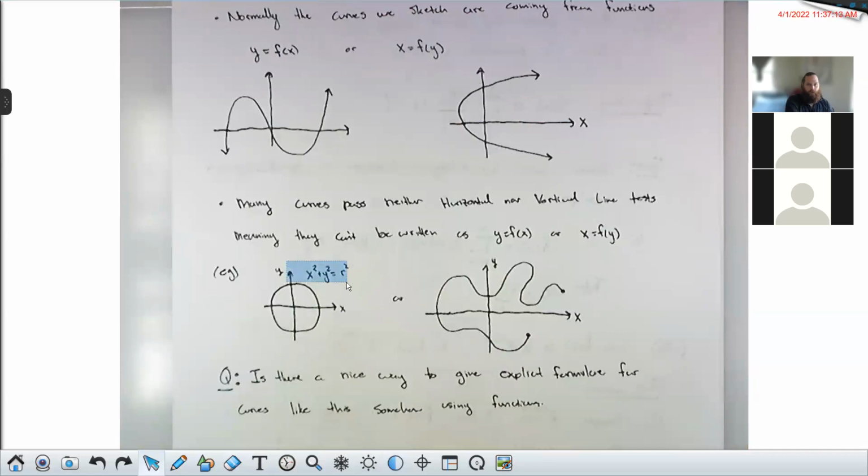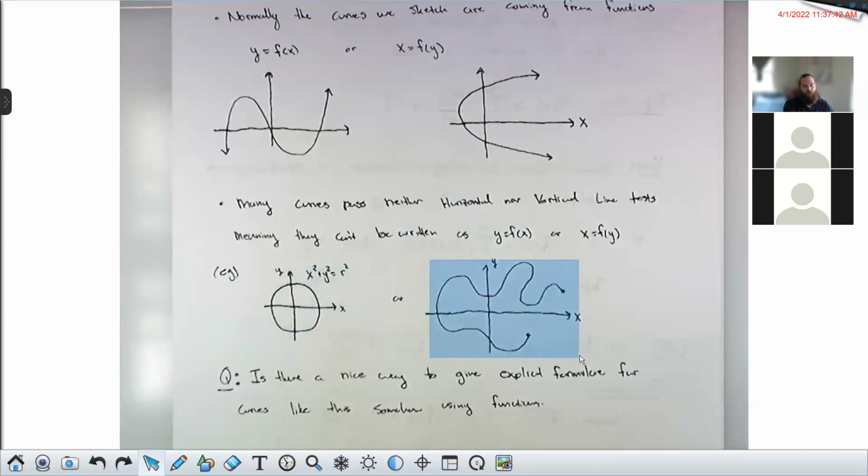When we write x squared plus y squared equals 1 for the unit circle, that is an implicit formula. It's not solved for x or solved for y, and it cannot be solved universally for x or for y. If you assume y is positive, then I can solve for y. If you assume x is negative, I can solve for x, stuff like that. But I can't give you a single formula where y is a function of x or x is a function of y for the unit circle or for any circle.